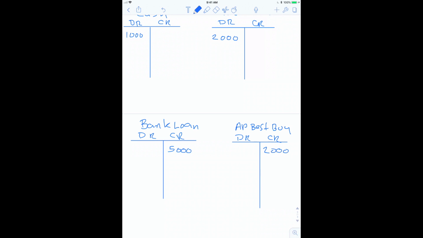Basically what this tells us is that the business bought a piece of equipment at Best Buy for $2,000, did not have cash, and as a result, put it on credit. So for example, we bought a brand new computer, did not pay cash for it, put it on credit, maybe on our Best Buy card, and now we have $2,000 owing to Best Buy. As we pay off our loan, we will have debit entries, which will cause our loan to go down. Again, we'll talk more about debit and credit entries in the next video.